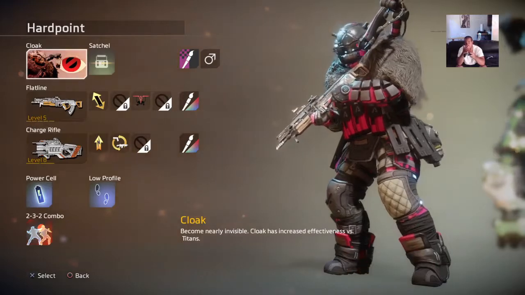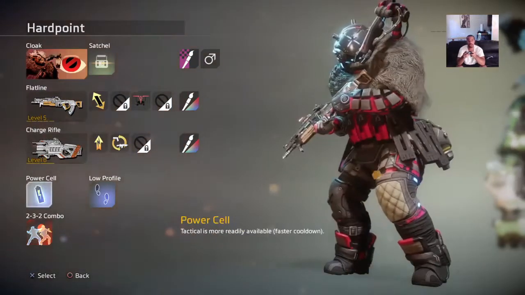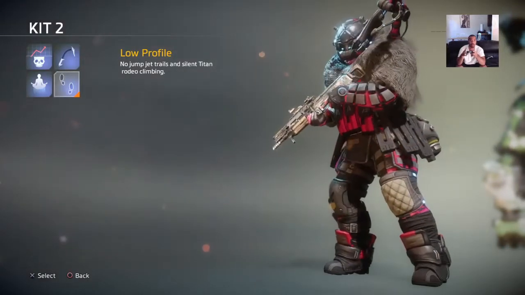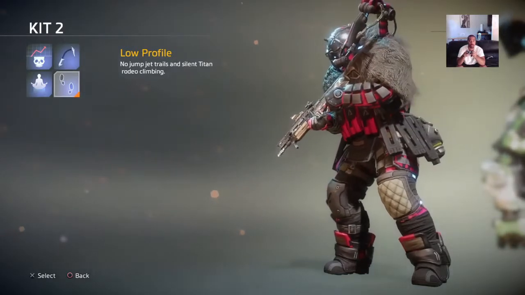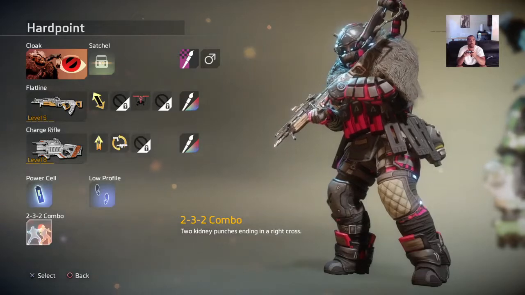Now, in terms of these perks, battery cell is something I would highly recommend, only because it'll allow you to cloak more often than not, and this is going to be very vital when you're amping or taking a particular hardpoint. Low profile, again, this particular class is about stealth, so the low profile will just help you be that much more stealthy. I do recommend getting the low profile, and of course the execution is whichever you fancy.